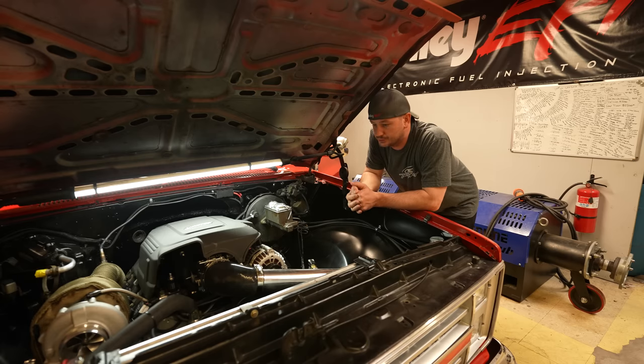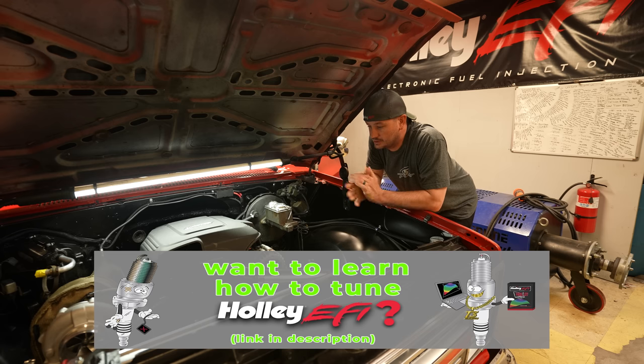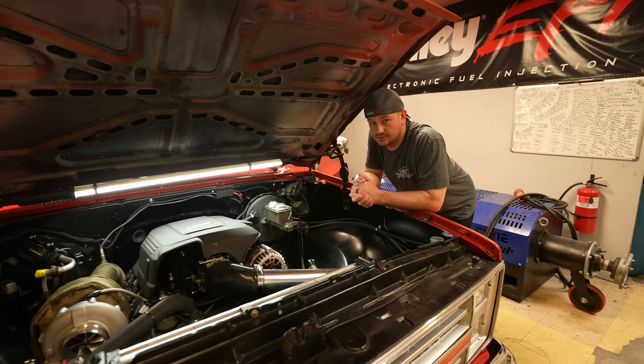So when I first pulled this into the shop, and it started okay, it idled pretty bad, which is pretty normal. And as it warmed up just a little bit, it started surging real bad, again, pretty normal. And just simply putting it from park into drive, it stalled out, and I think it shut off two or three times trying to pull it in. Pretty par for the course for cars that are coming to get tuned, so I didn't think too much of it at that point in time.